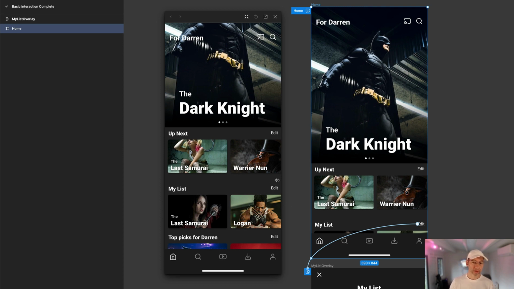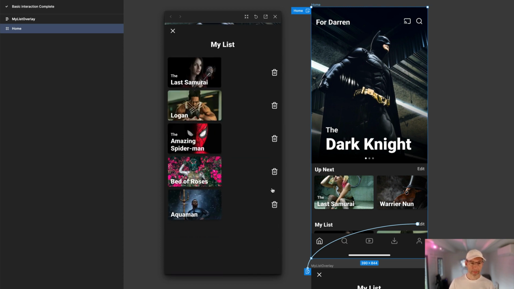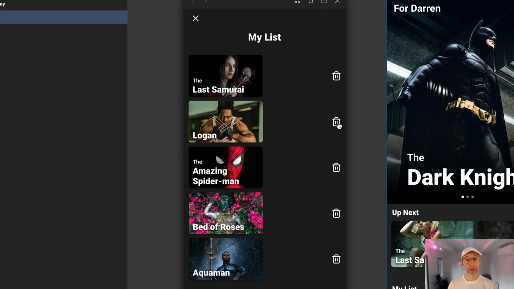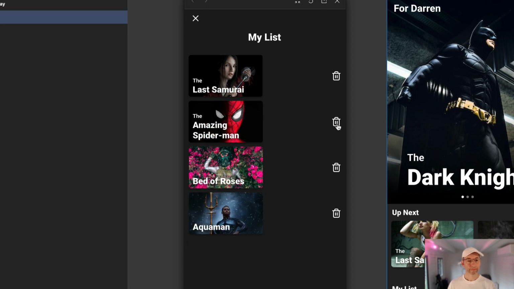And we've got this ability to hit this edit button. It's kind of sitting on top here. And it's going to open up this modal view. And this is basically giving me a vertical representation of my list. And what I built in the last video was the ability to remove these items in any order. Okay, we connected them to Figma variables, so I could remove Logan, for example, and it's gone from the list. And you'll see there's no animation there, right? So it's just basically like magic.